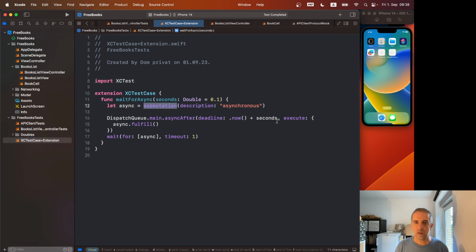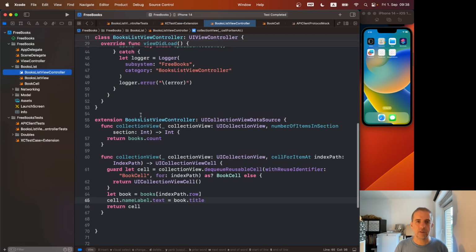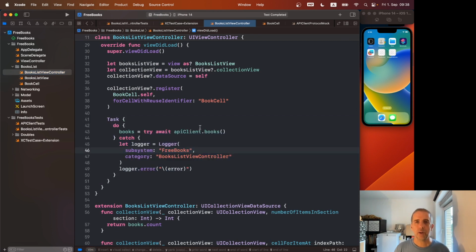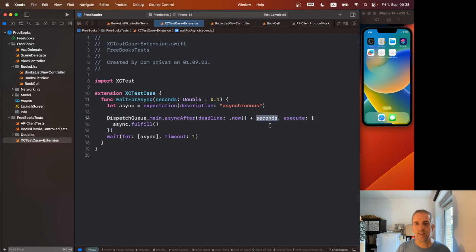We use an expectation and wait for 0.1 seconds before we switch to the main thread again, to give the code enough time to run the asynchronous code in this task here.